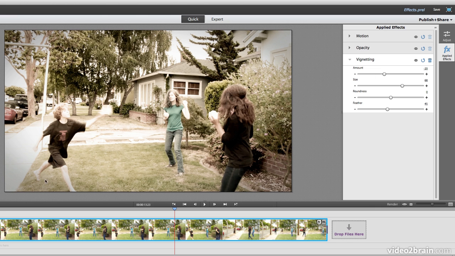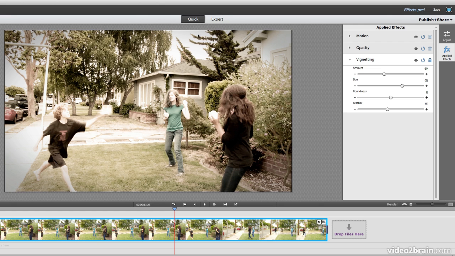Now you can barely see the vignette in these corners against the bright edges. If I turn the effect on and off using the eye icon here, you can see that this is before, which is significantly brighter. Then you turn it on, and it helps to darken these edges and draw our focus into the center of the image where all of the action is.